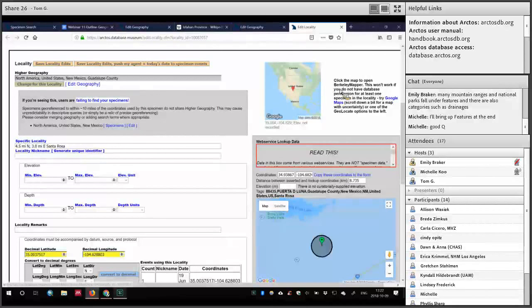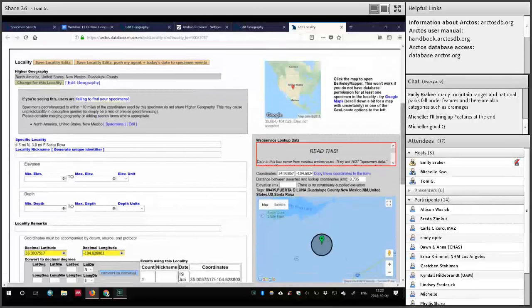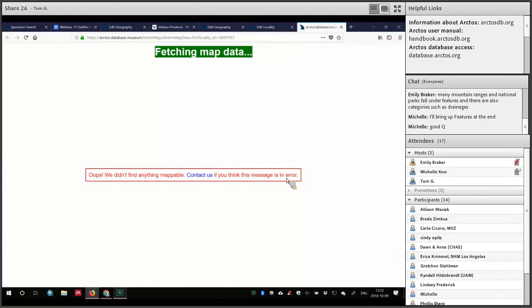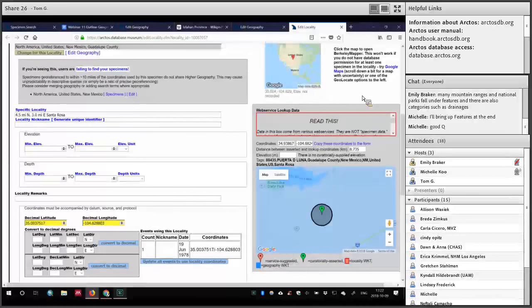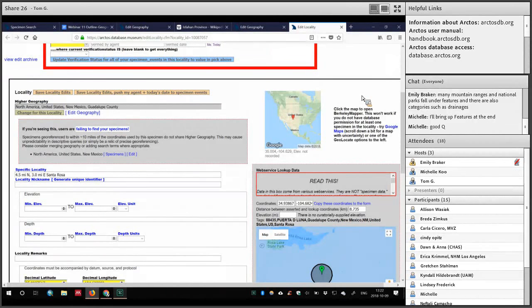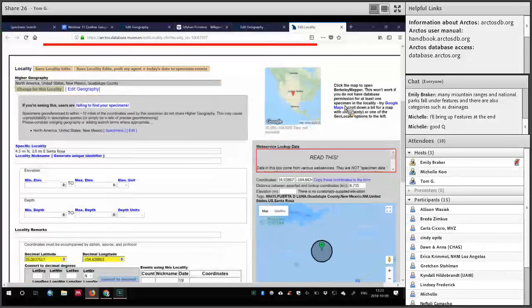I think you might be able to, but the Berkeley Mapper is another service that we have. Berkeley Mapper has a few nice embedded tools for checking out different specimens. So if you have more than one specimen you want to map out, Berkeley Mapper will allow you to do that. So you'll see Berkeley Mapper links, obviously, on the specimen detail page, locality page, as well as specimen result searches. There are measuring tools and alternate base maps that you don't have from the plain Google Maps interface, the service. So it's a little bit more specialized to Natural History Museum data.